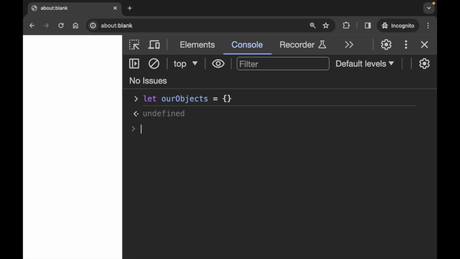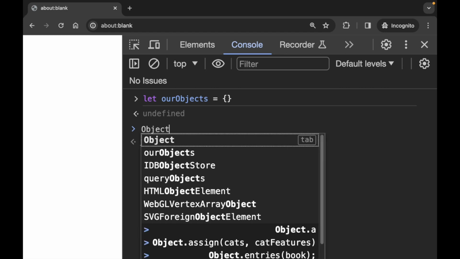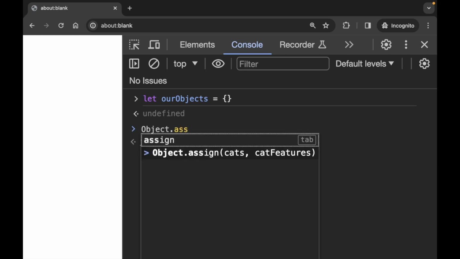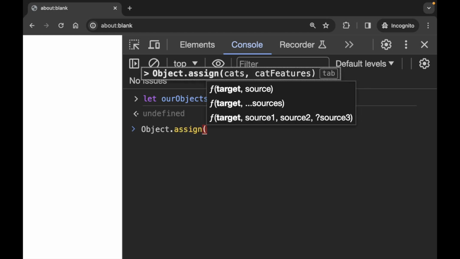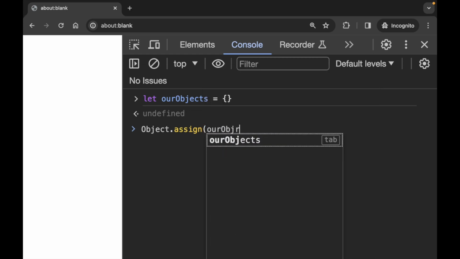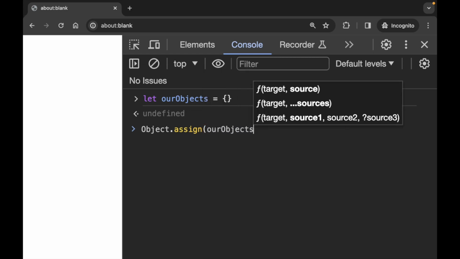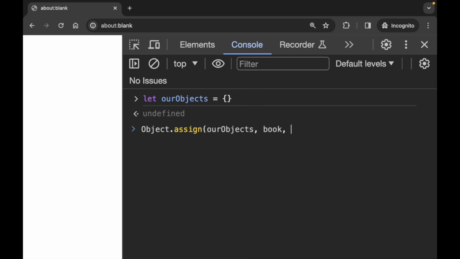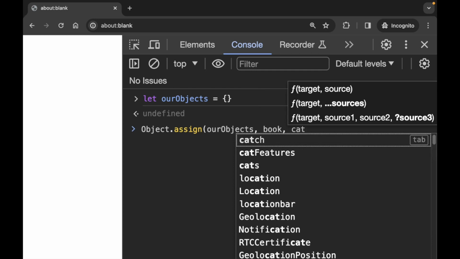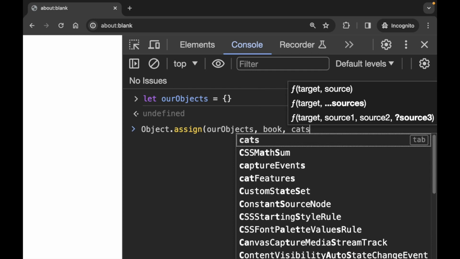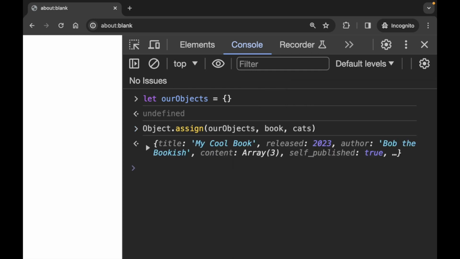And we want to merge in our Object.assign here, and we'll call this our objects. Okay, and we'll put together our book and our cats objects. If you notice, it's going to assign both of these into our objects.